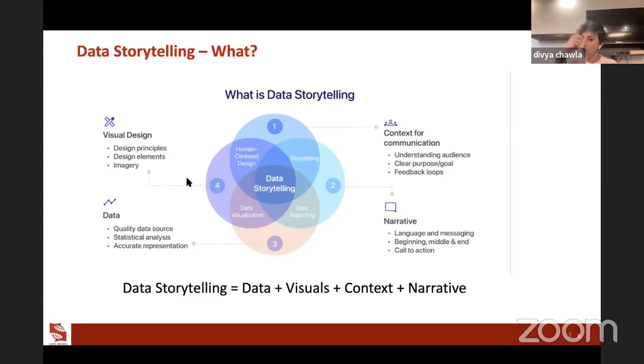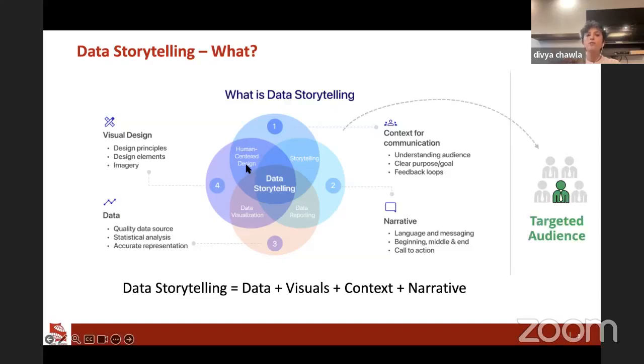The narrative has to be built around that. So when you're presenting to an audience, you decide what you need to present to that person basis that person's persona. And on the basis of that, you create your design. And that is where the visualizations come in. So your visualizations essentially support your narrative, and that is how you present that data to your audience. So at the end of the day, and at the basic crux of all of this, is your targeted audience, which is the very important part. You need to keep your targeted audience all the time in your mind when you are creating a data story.